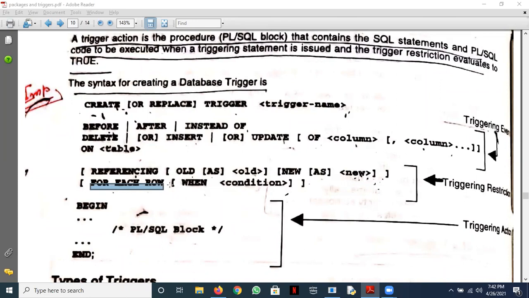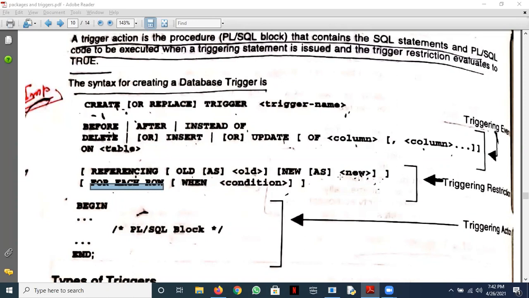Here is your condition, true or false. So when you write here the when condition, then it would execute if the condition is true, otherwise it won't execute. Is it fine? Ankit, is that fine? Yes, sir. Once we start working with the examples, it would be more clear, Ankit, right?